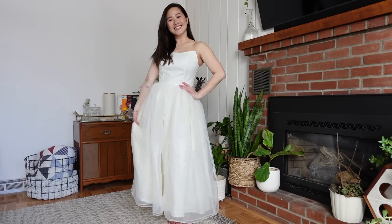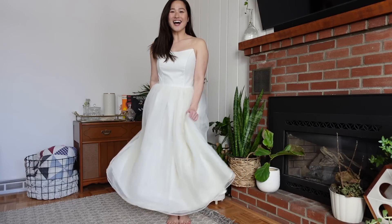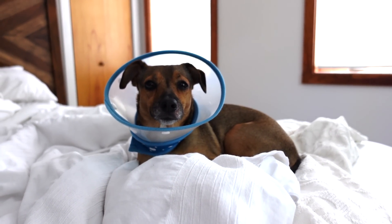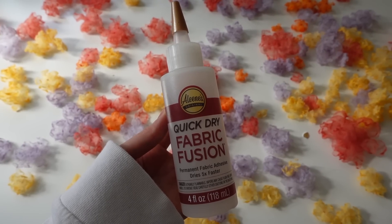Besides the flowers that I'm going to sew on a little later, this dress is basically done, and I'm so excited to show you all what it looks like on. This dress isn't even finished yet, and I already love it so much. I was just so excited to see what it would look like with all of the flowers. Just in case anyone was wondering why I didn't make Daisy a matching dress, it's because she is currently living the cone life and is taking a little break from modeling — she is totally fine, just has a little rash. Moving on to the flowers, I dyed the leftover organza and then made about 300 flowers in various sizes. I ended up using fabric glue to adhere each flower to the dress instead of hand sewing, since the organza is so delicate.